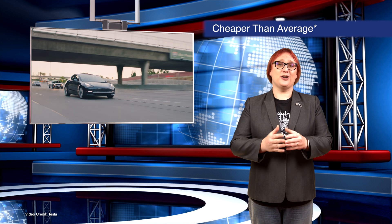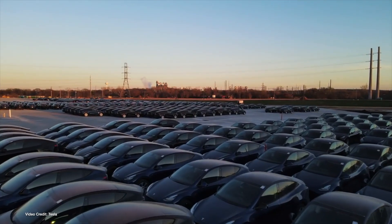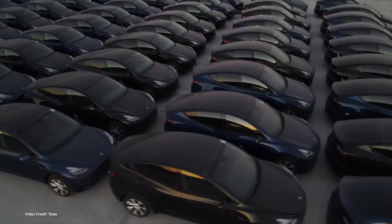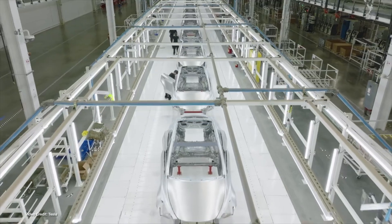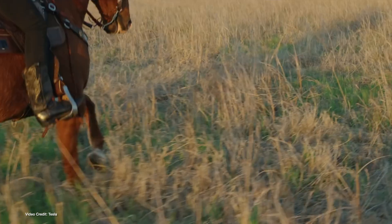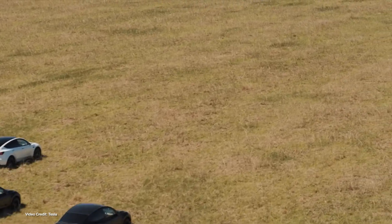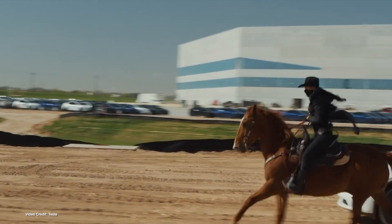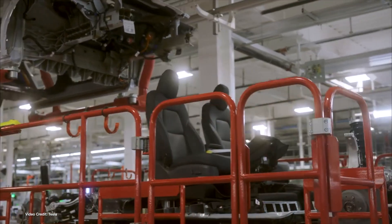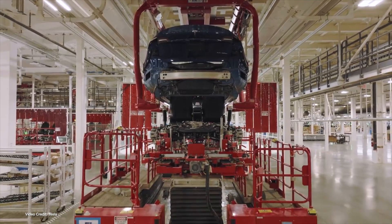It's official: Tesla's base Model 3 and base Model Y are now cheaper than the average price paid for a new car in the US, and that is great news for anyone who can afford to buy a new car. But as many news outlets are failing to note, the average new price of a car in the US has risen by more than nine thousand US dollars in just five years, going from thirty-eight thousand dollars in 2018 to just about forty-seven thousand US dollars today. Both Model 3 and Model Y are eligible for US tax credits, which come 2024 will be deductible at point of purchase. But even with tax credits, super-high auto loan rates, and a differential between salary increases and inflation, many, many more people today can't afford to buy any type of new car. And that isn't a dig at just Tesla — it's an honest reflection of the reality of buying a new car today.